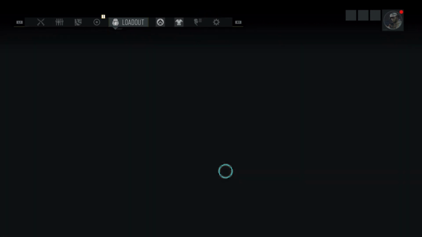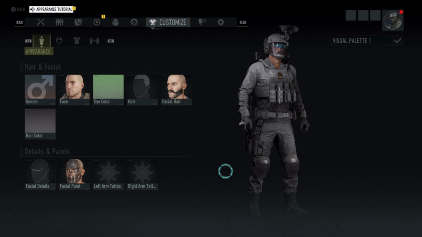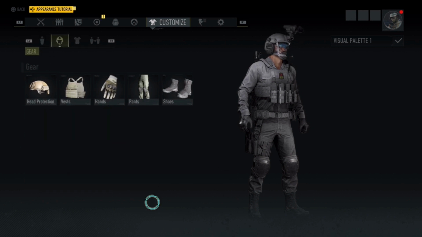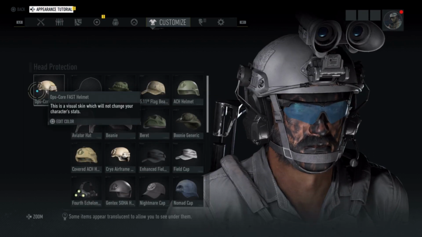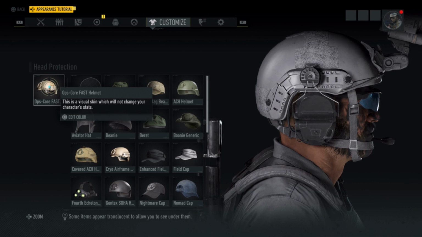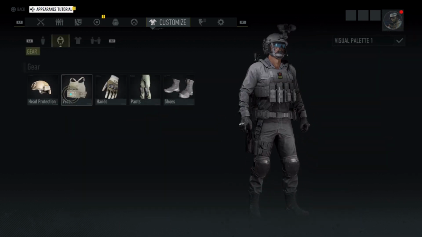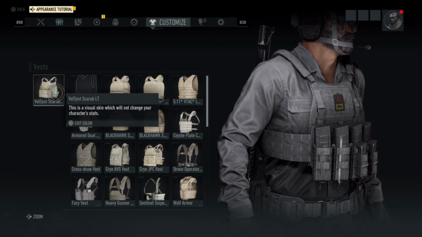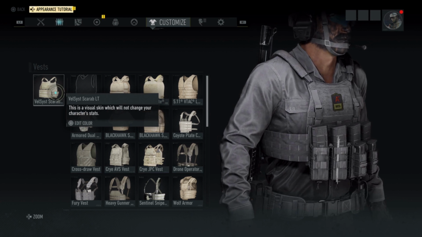Right, so let's go to kit customization then. Right, okay, so head protection, it would have pretty much what we've got here, the Ops Core Fast. That would be in grey, as we've already got. The vest, the closest I can find is the Velocity Systems Scarab, and literally all they have is a plate carrier.